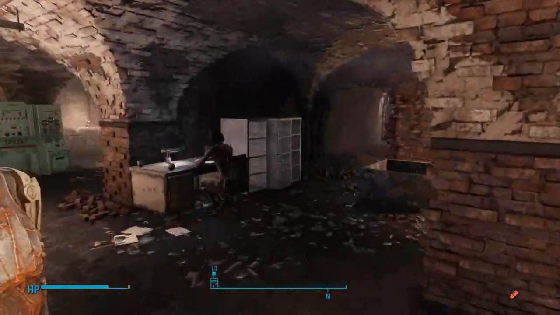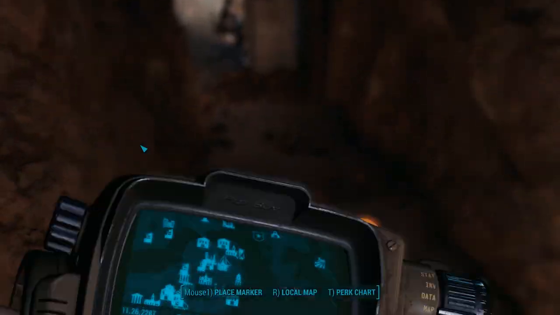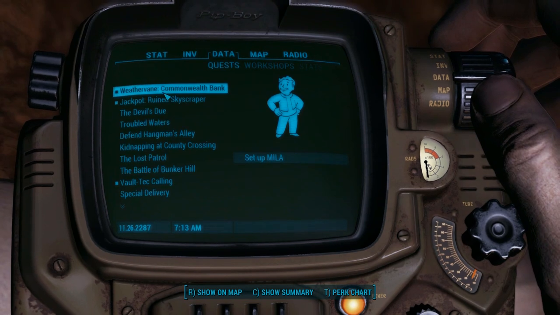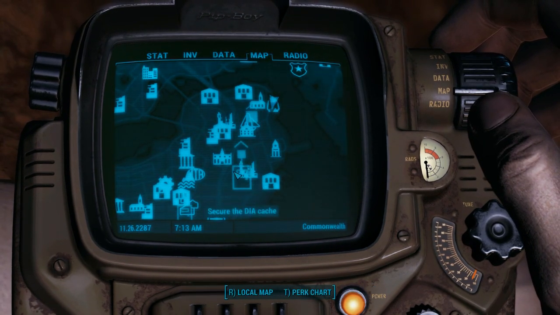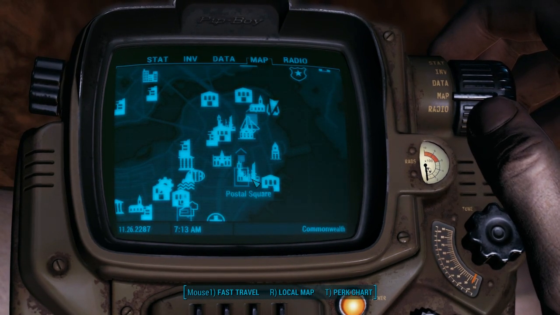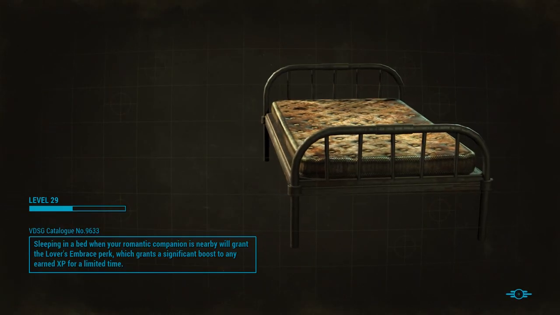So I think we're gonna go do the supply cache, because something about Tom just kind of rubs me the wrong way. So, where exactly is this? Postal Square. I don't want to go to Good Neighbor itself. So I guess we're gonna go into it and see if we get dropped right in the middle of a hostile situation.